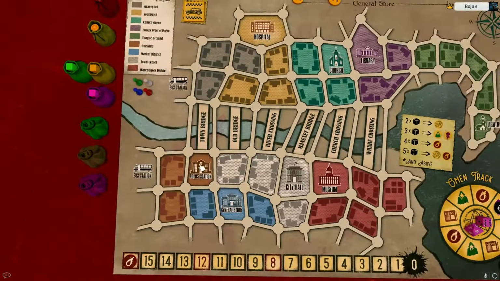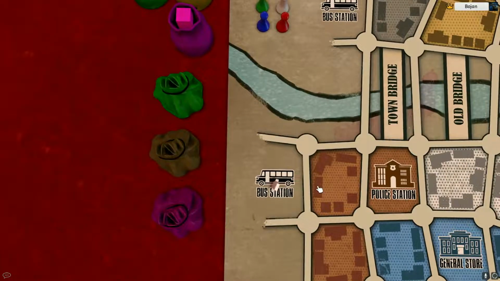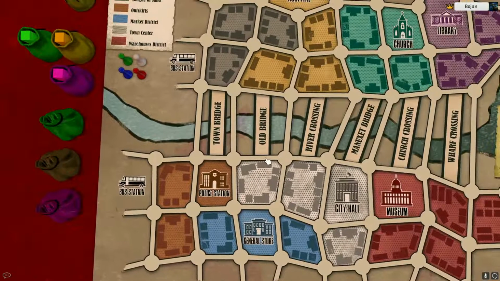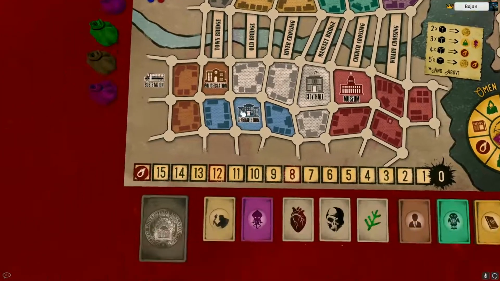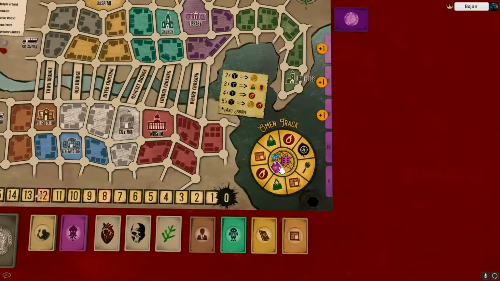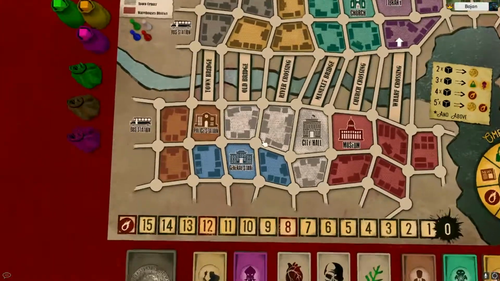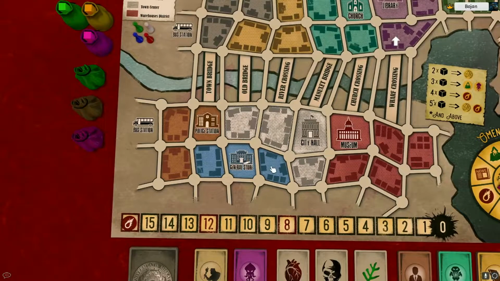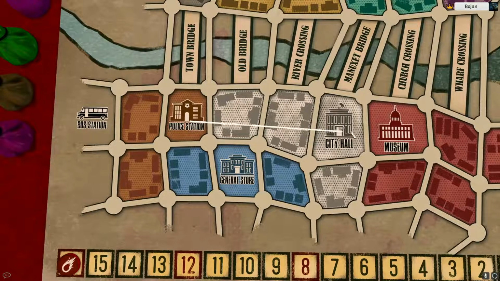There is a bus station which comes into play basically at the end of the game when you manage to solve the mysteries. And we have a Doom track here, we have the Omen track, we have the General Store, which represents this building here. If you're buying something, you have to be at the General Store. Now these buildings will be the starting locations for your investigators, and this is where you're going to place cultists.